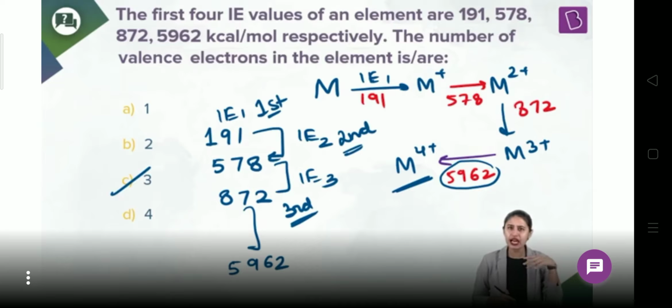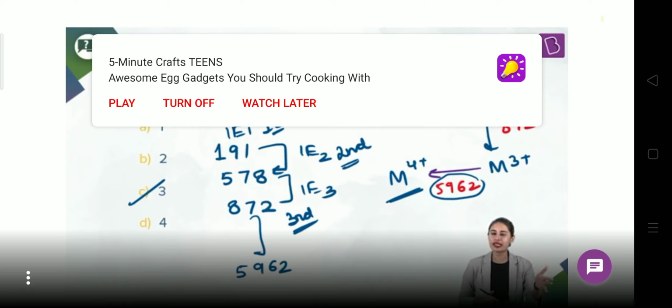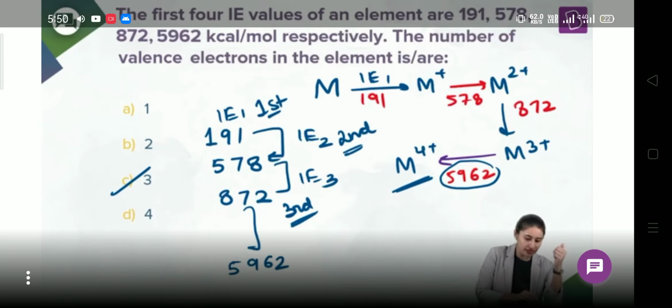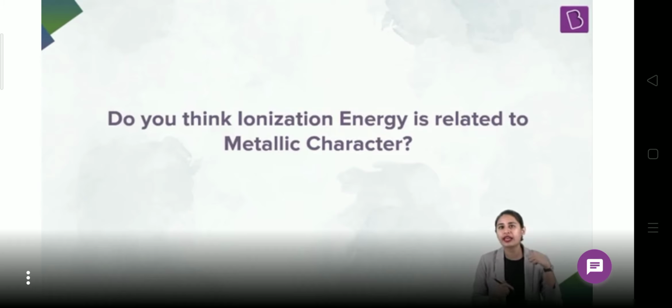Also, any element which has the ability to give an electron very easily, we say it has low ionization energy. And if an element has low ionization energy, we know that it can become a cation, a positively charged ion. In a reaction, it is metals that become positively charged ions. So we relate any element which has an ability to give an electron easily to metals. This is how we define it. So can we set a link between ionization energy and metallic character? We should be able to.